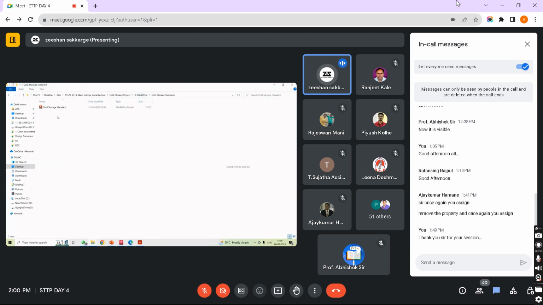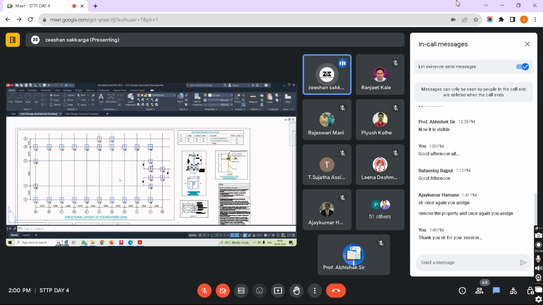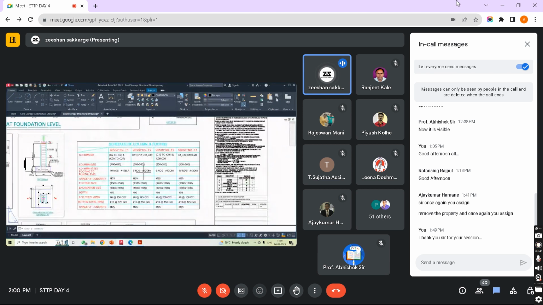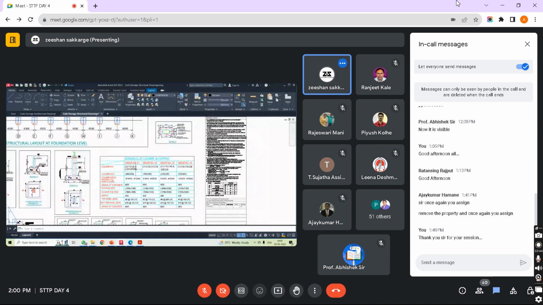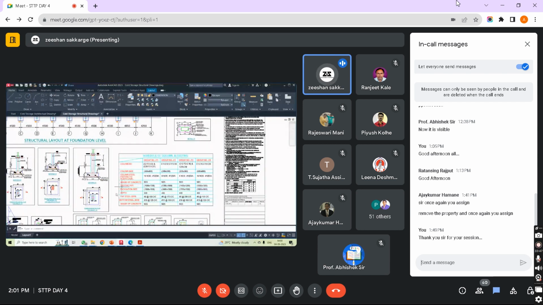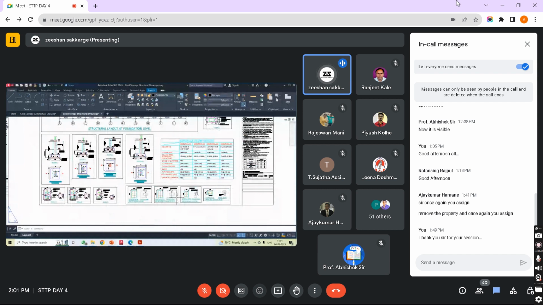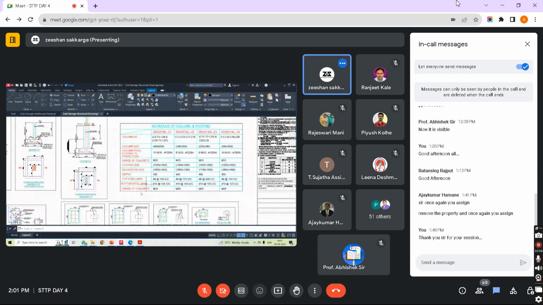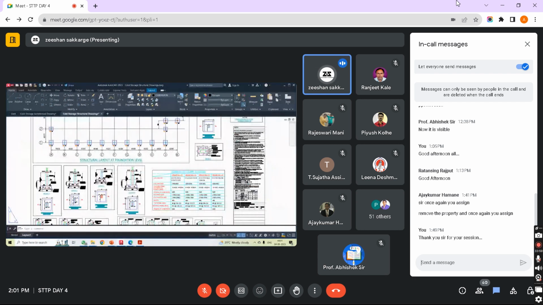Okay, similarly I had for standard, but okay, I won't waste your time showing you the same thing again. Then we prepared these structural drawings. I will show you the drawings what we send to the client. First is the drawing of this footing. We show him what should be the location of footing, which I have done in SAFE, where I have shown him. I have grouped the column and I have given him the requirement of footings, the steel requirement also. Here you can see the schedule of the columns and footings.